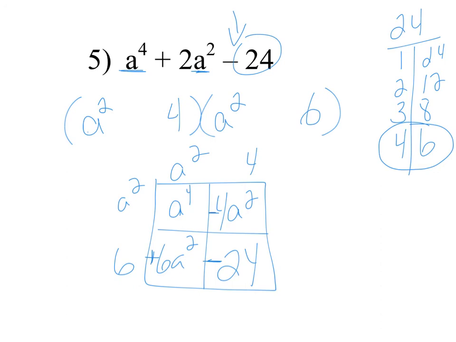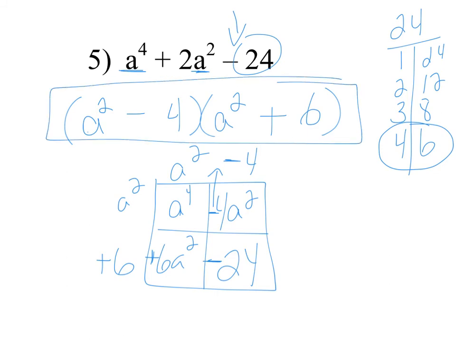Okay, so let's see if this works. Again, this is our check. We're kind of working out the problem here. If I have a negative 4 plus 6, that is a positive 2. This one would be a negative 4. Remember, take the sign and bring it up. This is a positive 6, and when we multiply those together, I get a negative 24. Yep, that works. So these are our signs, negative and positive.